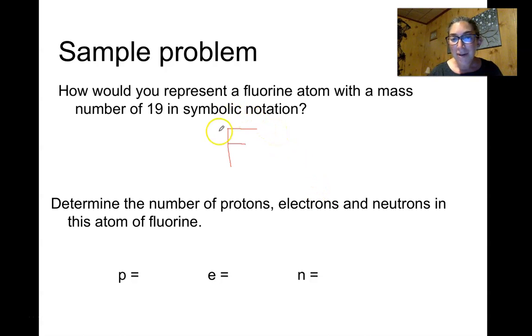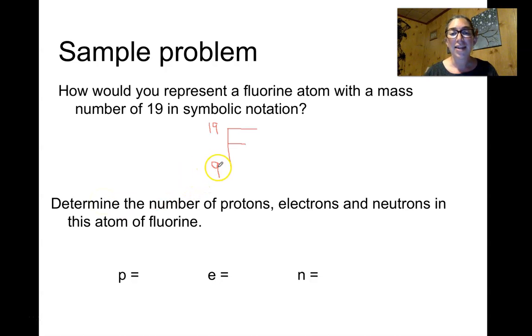And above it on the periodic table is a number 9. 9 is the atomic number and the number of protons, so we put it down here. And the mass number it gives us in the problem, the mass number goes up here. So just getting some practice with writing these or reading them in symbolic notation, where each of these numbers goes, is good practice.